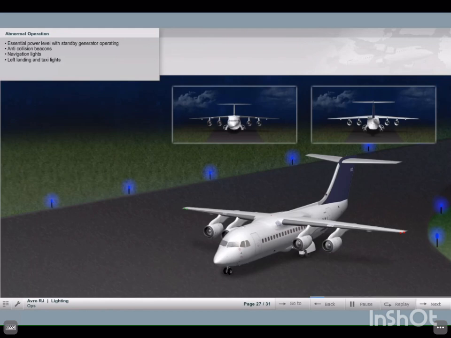At essential power level, with the standby generator operating, the following external lights are available: anti-collision beacons, navigation lights, left landing and taxi lights.